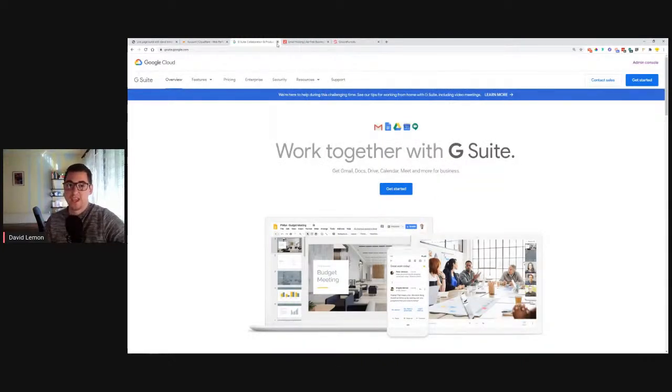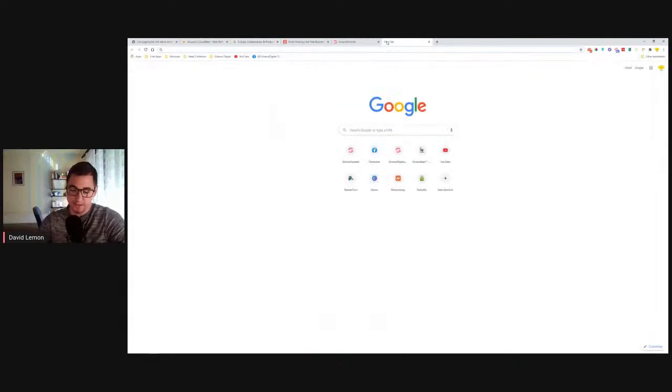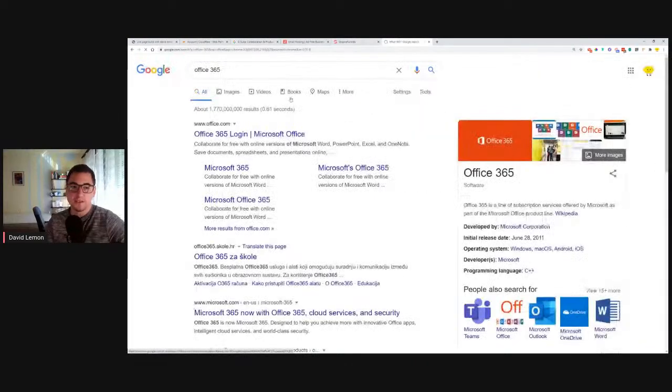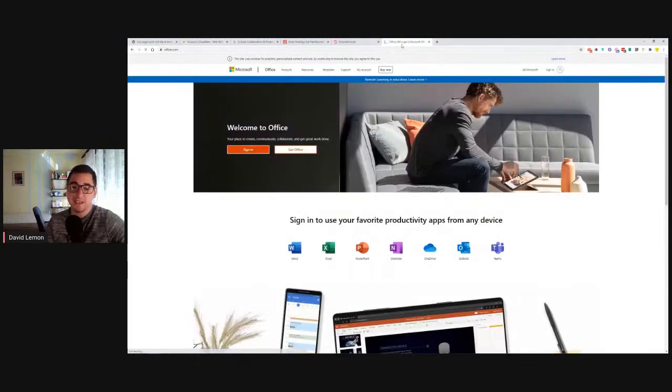The second option is GSuite and Office 365. This is basically the same thing. It is from a different company. So you get access to not only an email domain and everything, but you also get Word, Excel, PowerPoint, OneNote, OneDrive, Outlook, and Teams.